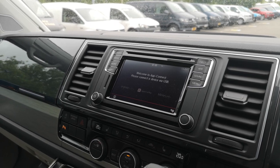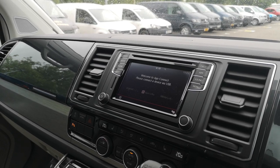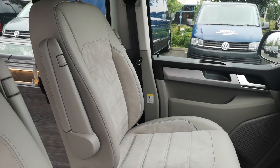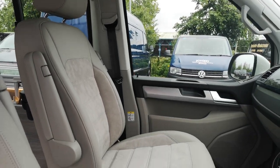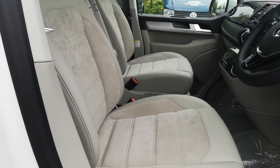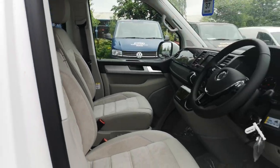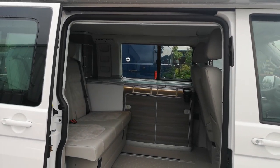We've also got App Connect on there. What App Connect means is you can connect your smartphone via your charging cable, whether it's an Apple or Android device, and that gives you the option to use maps or control your music straight off your head unit, rather than having to touch your phone — so it keeps you completely legal. I always find it's better using Google Maps rather than a factory navigation system because Google Maps is completely up to date all the time, gives you up to date traffic information, and you can get speed camera alerts as well.